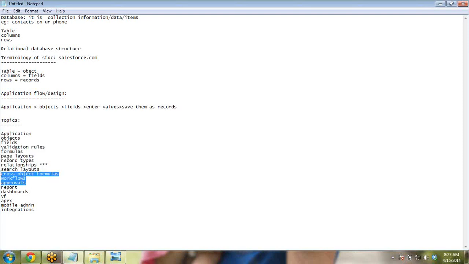But once we reach the approvals or workflows stage, once we complete all these topics, I'll be showing you a new project. So by that time, you will be working on 2 applications simultaneously. These are the most important topics that we are going to implement on different applications within Salesforce.